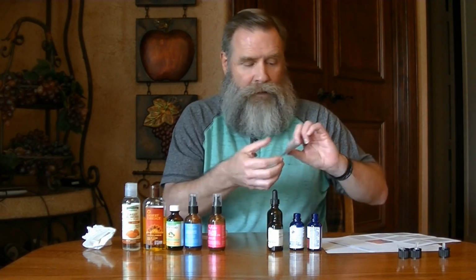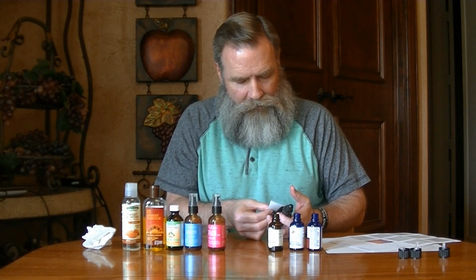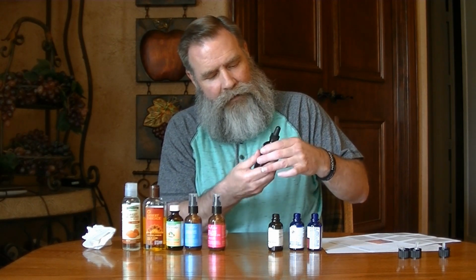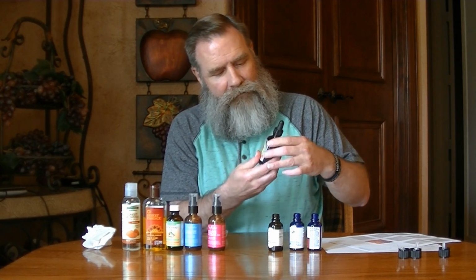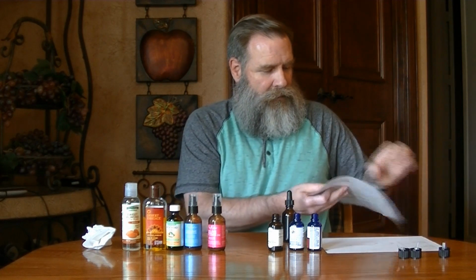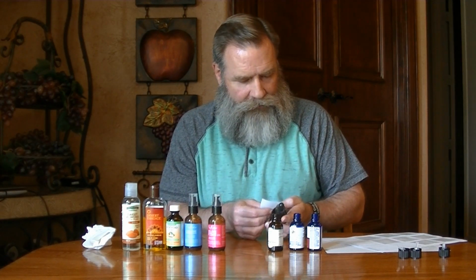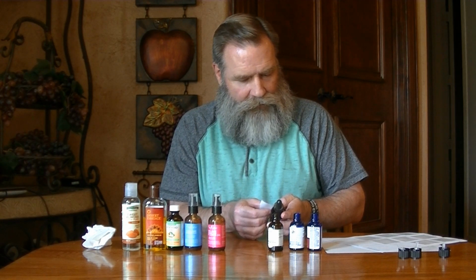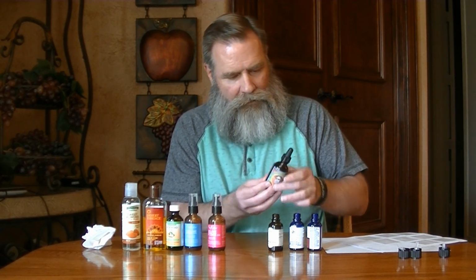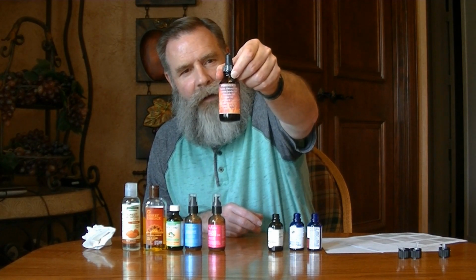So here's my logo sticker. I'm just going to try to get that on straight, kind of in the middle of the bottle. Easy as pie. Stick that on there. Looks pretty professional. I'm just going to stick on my ingredients. Just go to the back side of the bottle. Try to line it up even with the other one. So that looks pretty professional too. So there's the label on the back.